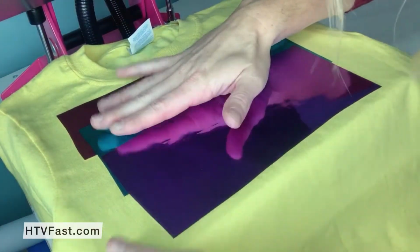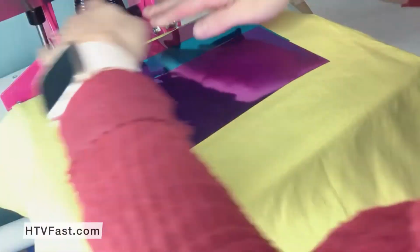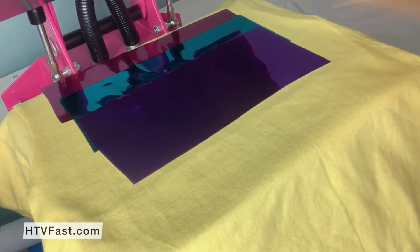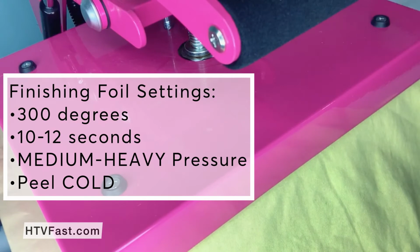Because it's clear, I like to kind of check a couple angles to make sure the whole design is covered. Make sure that collar is off there. Get it nice and flat. And then take your cover sheet, apply it. So now foil is a medium pressure, so I do 2 good cranks, and then it goes on for 10 seconds. So let it do its thing, and then foil is a cold peel, so when it's done, we're going to take it off the press.